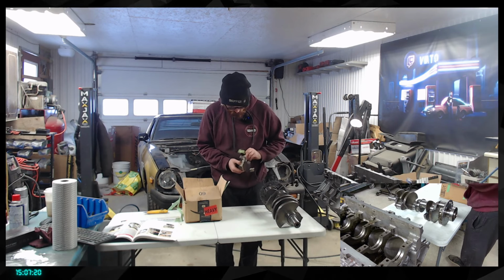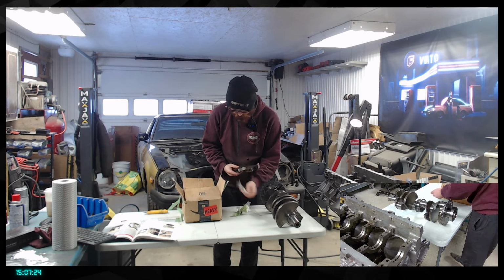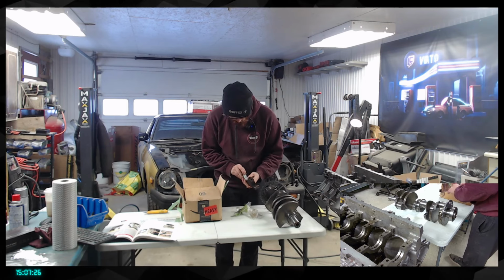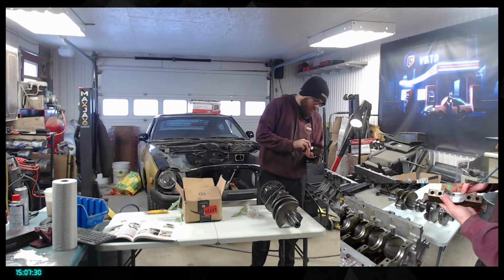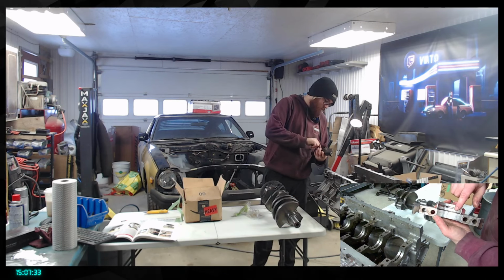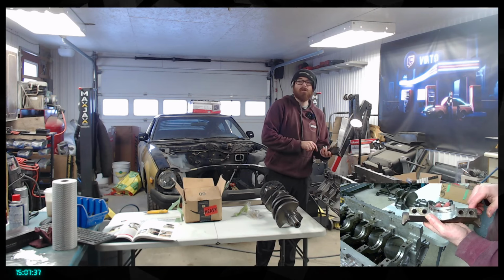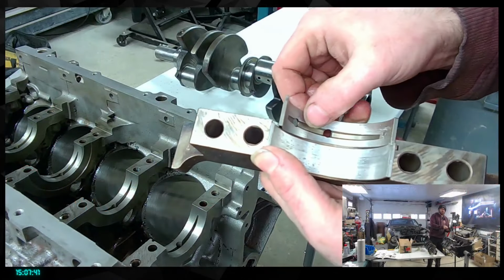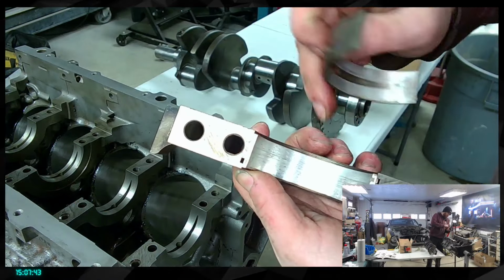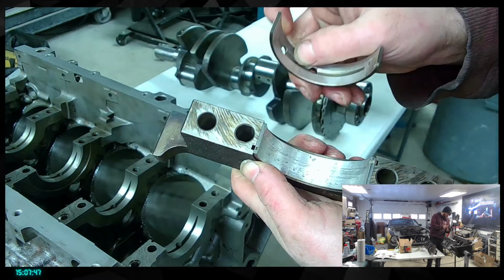These here, gonna go like that. We're gonna remove those. And basically we're gonna be able to remove the bearing. So the bearing surface, as you can see, these ones were starting to get a bit of damage, dual side. So here we had a bit of damage in there that could also be from sitting over time, but pretty much that's what it's looking like.